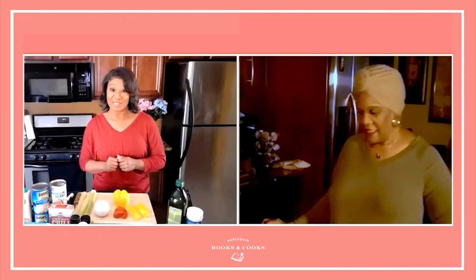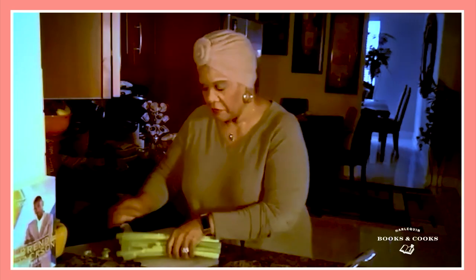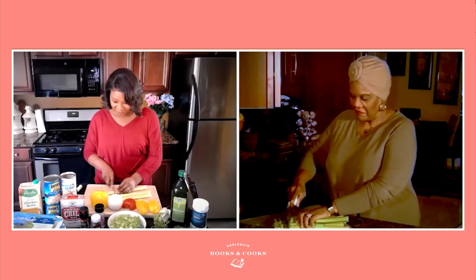Let's start prepping our vegetables. We're gonna go ahead and start with our celery because I see you already have that ready. So I normally take my celery and I cut off the end of the celery. Of course, after it's been cleaned and washed. I normally take it by that little crease right there and cut right down that crease. So we can take out this little top part right here. I'm glad I'm not the only one that does that. So we're going to complete this celery by cutting off the top and the ends. And while we're doing that, I got some questions for you, ma'am.